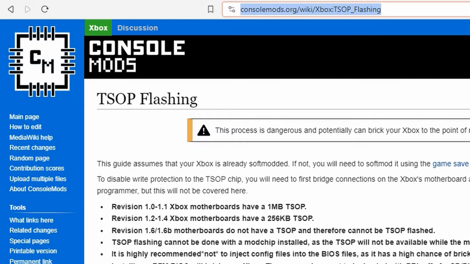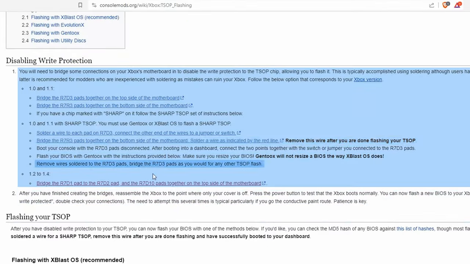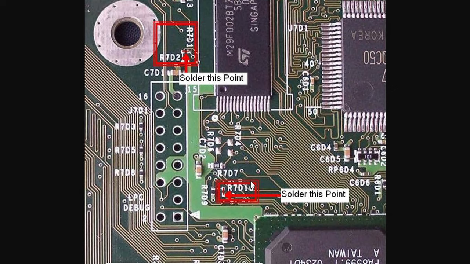So I did a little bit of reading on how to TSOP flash, and these are kind of the steps that we need for a version 1.4 Xbox. So we need to solder the points R7D1 and R7D2, and we just need to bridge these two little points here. And then, as well, we need to bridge R7D10.